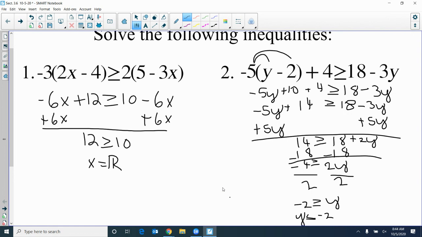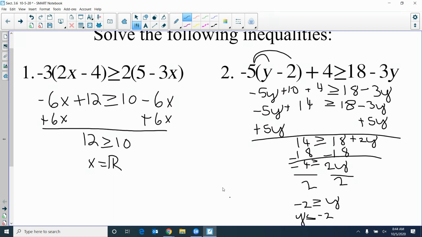You get all real numbers for that one. And now the second one, so let's take a look. I haven't verified the second one, but distribute -5 times -2, positive 10. Really important there. Then we take 10 plus 4, and that's where he gets the 14. So everything looks good so far here.